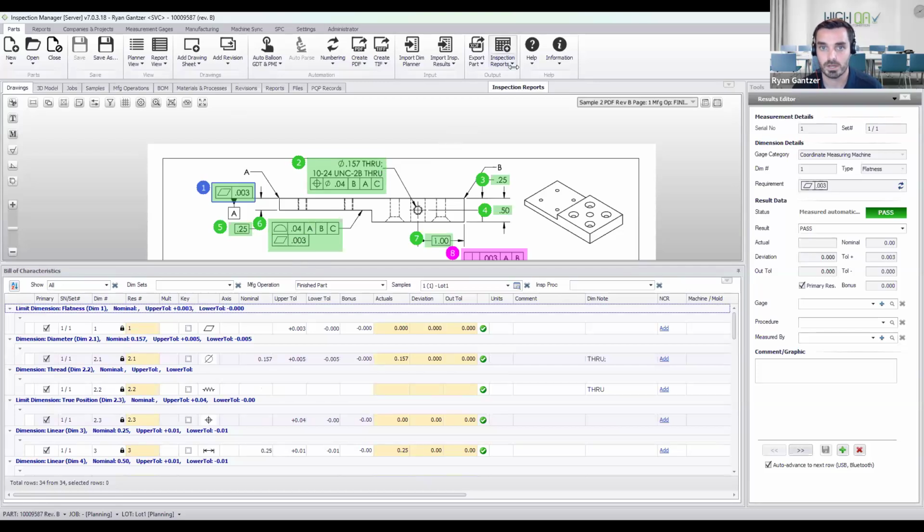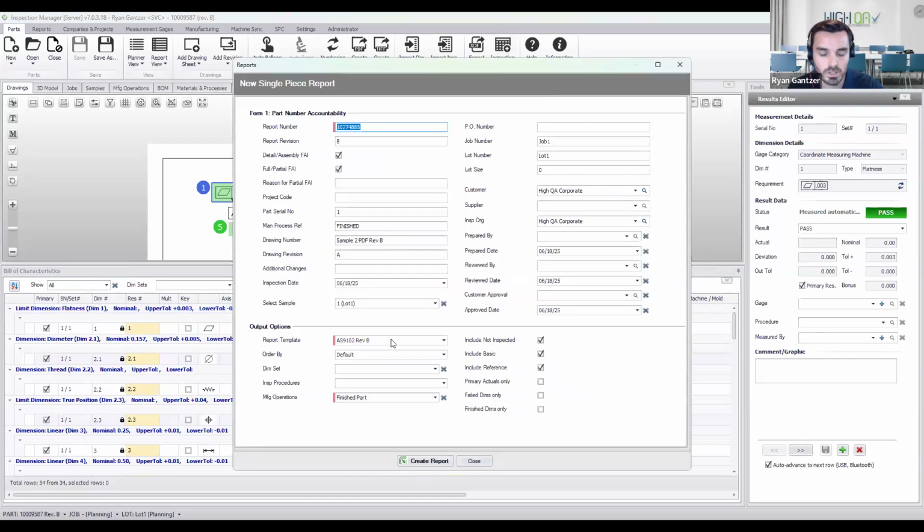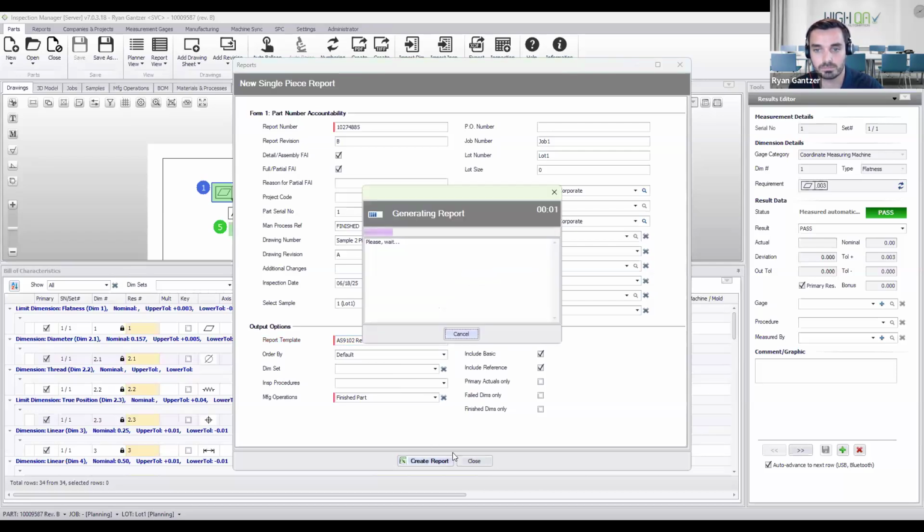So I'm going back up to this inspection reports dropdown, and I'm going to click single piece just because this is a one sample. But if you had multi-piece, we completely support that. This is one of the other places where your specific templates are stored. So we support, I deal a lot in aerospace, so we have the AS9102 and Net Inspect, but rest assured, whatever templates you guys have or whatever forms you guys have, we will implement as templates. Just to show, let's show the AS9102.